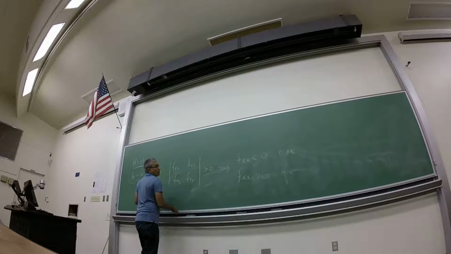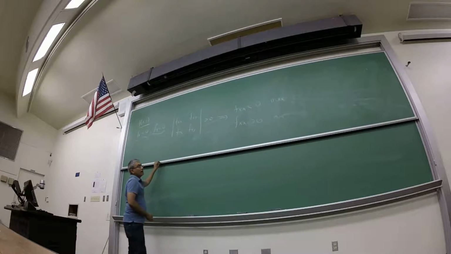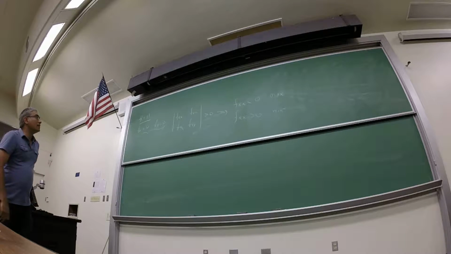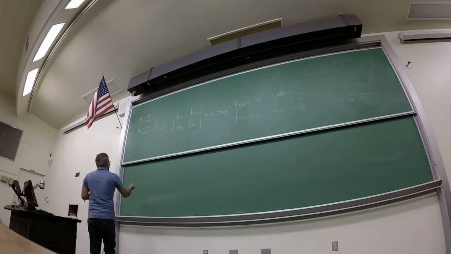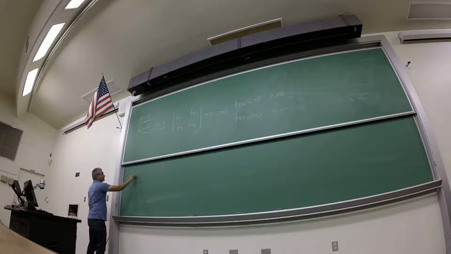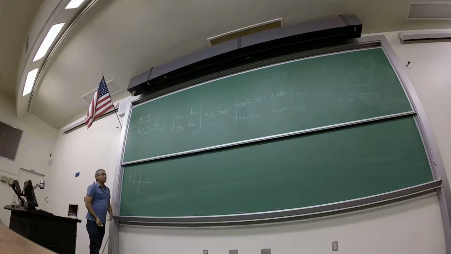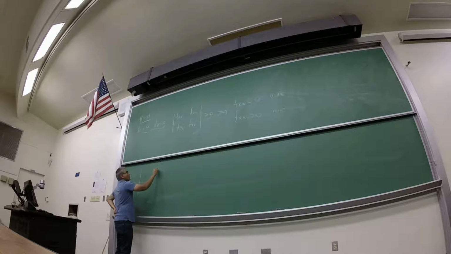I'll do one example in which there is indeed a maxima, and one in which it's not. The first example I will take is simply a mathematical example. So let's think of a sphere. It's a sphere in 3D, so we know that x squared plus y squared plus z squared equals, let's say, 1. Let's say that's the radius.